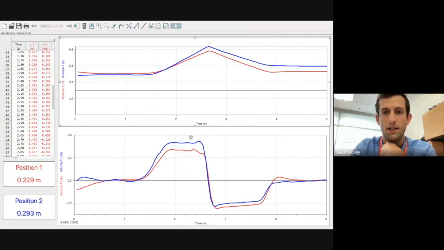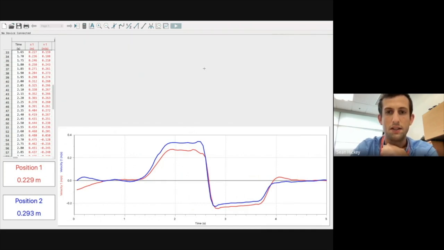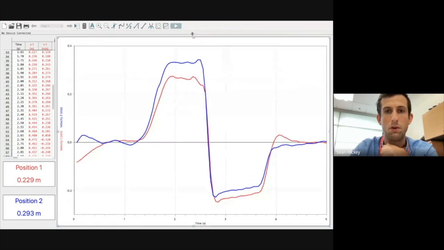Before you get started on any of this, I should have mentioned one quick thing. I don't really need this extra graph, so just click it and then delete it. If you hit backspace, you can delete it. We really want velocity time data, so expanding this, I can really analyze this.